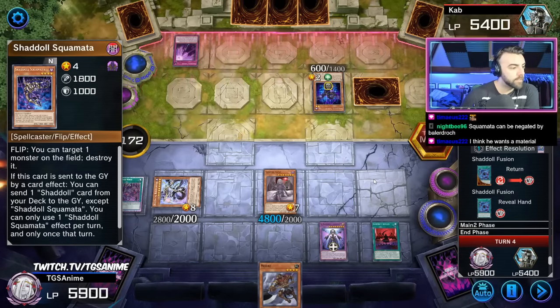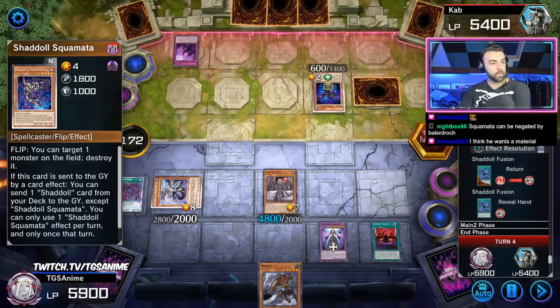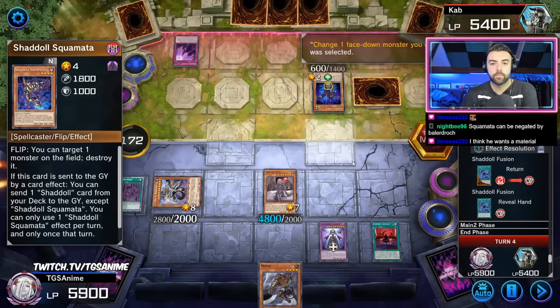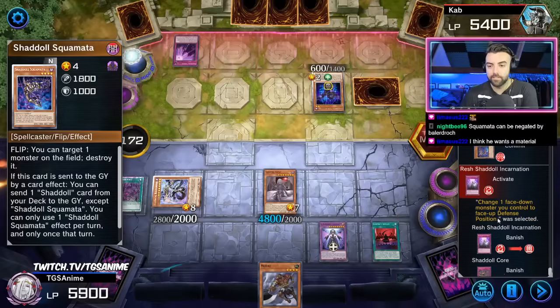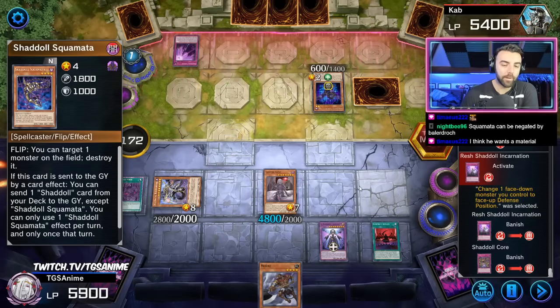You can target a face-up monster. Then if it becomes face-down in response, you gain zero attack. Okay, so if I played, like, Book of Moon or something there. I'm sorry, what has that effect? Okay, no worries. We'll negate that one then.